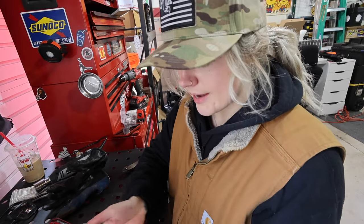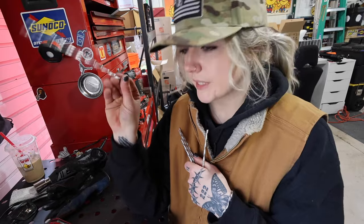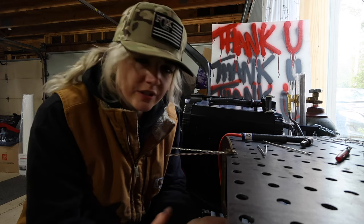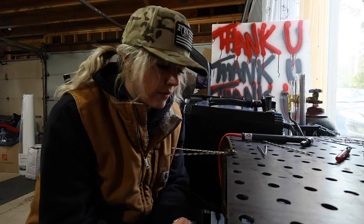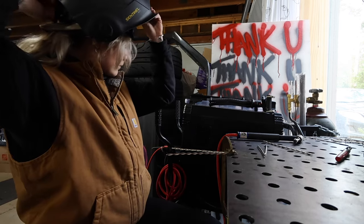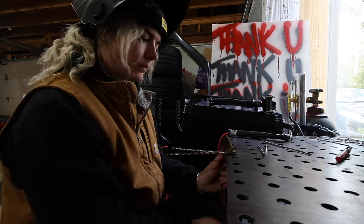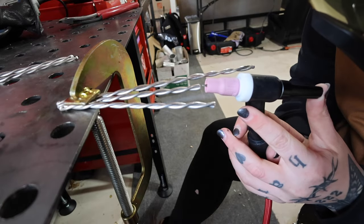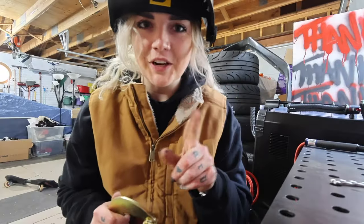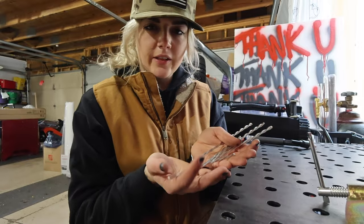Next, we're going to tack up the ends so they will not unravel. Let me get my machine set up — I have to switch cups and we'll get to that. Now it is time to tack. Without filler, just the torch, I'm going to heat up the ends and they will fuse together. It's basically just a tack — super fast on and off the pedal and they will fuse to each other. Also something to note: your pieces will be kind of toasty even from just that little tack — you've been warned.